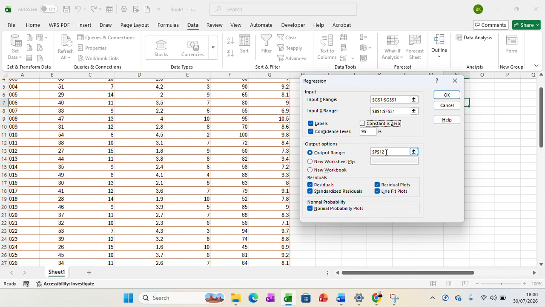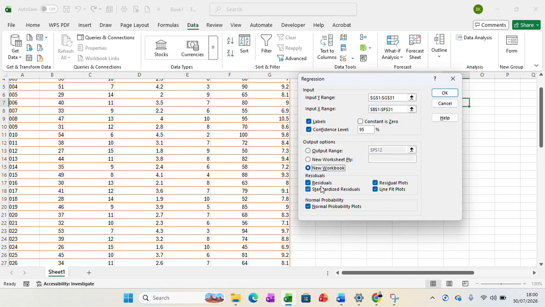The output, I'm going to have it in a new workbook, and then I have Residuals, Standardized Residuals, Residual Plots, and Line Fit Plots clicked. I also have the Normal Probability Plots, and then you click OK.